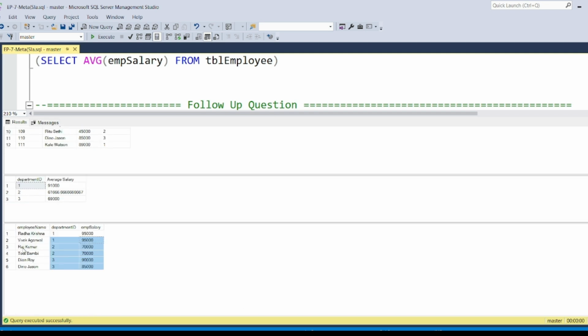Likewise, we have 2 people from department ID 2 who have 70,000, because department ID 2's average is 61,666.6. And we have 2 more people in department ID 3, with 90,000 for Dion Ray and 85,000 for Dino Jason. They have salaries more than 69,000, which is the average of department ID 3.